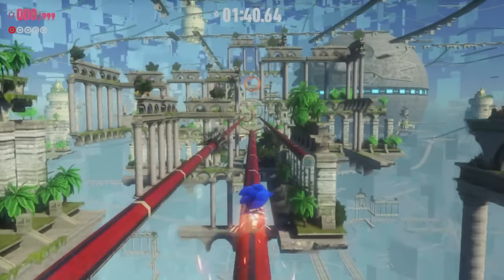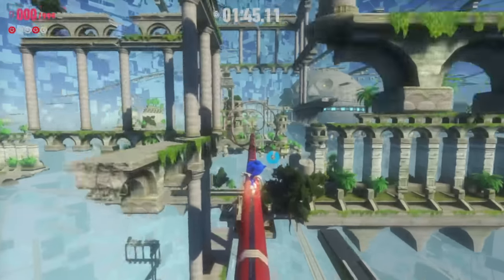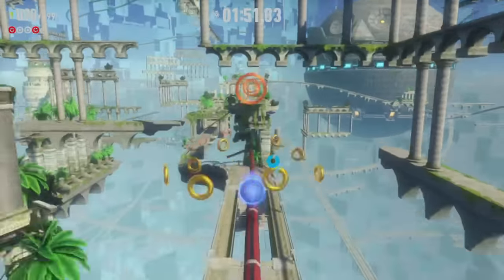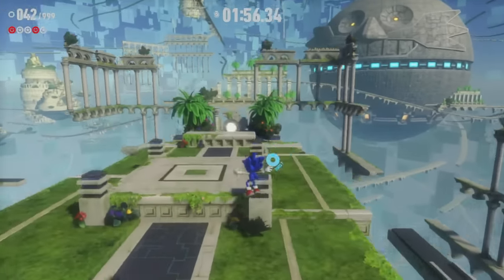Well, we don't need it, but I guess the point of the game is that you want to get these. Very nice. Okay, let's go. Loop the loop. And oh my goodness, that planet in the background looks a little bit like the moon from Majora's Mask. That's what it reminded me of. Go, please, don't die. Good.